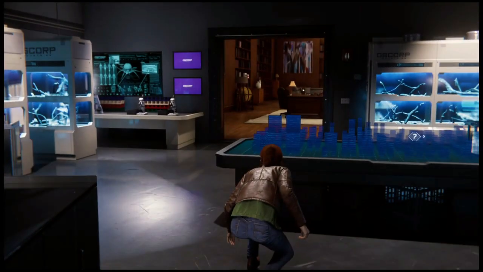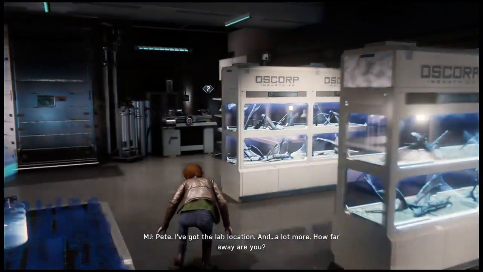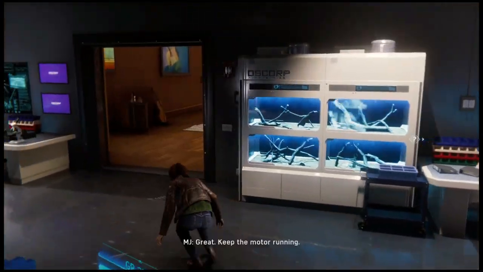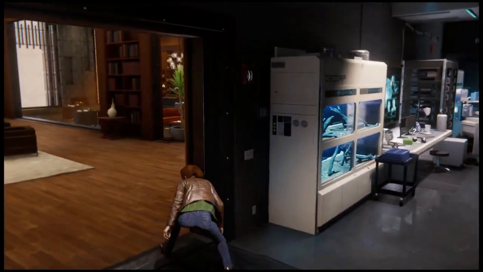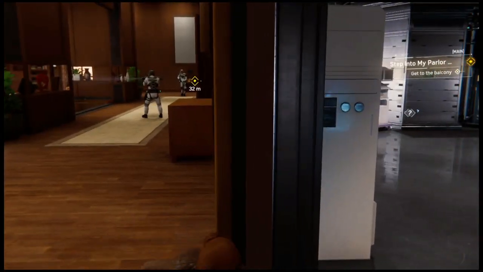Alright, so now more sneaking segments. I've got the lab location. And a lot more. How far away are you? Two avenues over. Say the word and I'm there. Great. Keep the motor running. Get your motor running. Get on the highway.